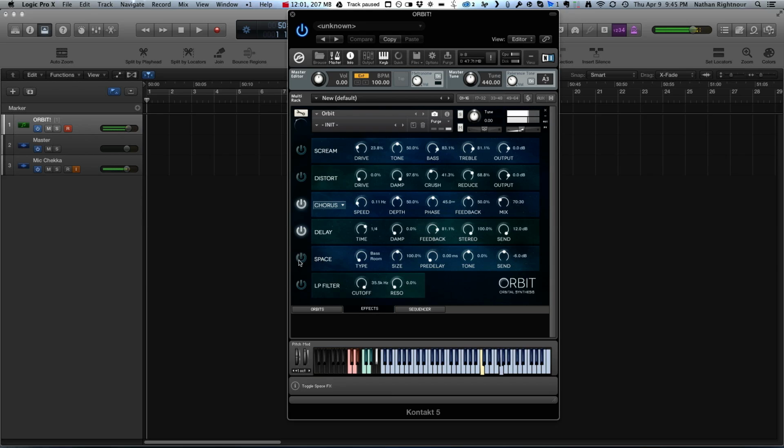And then we have space. This is kind of my favorite one. So this is actually a convolution, and we've added a bunch of our own convolution reverbs in here. A lot of which are taken from world-class reverb units, and the other half are creative impulses.